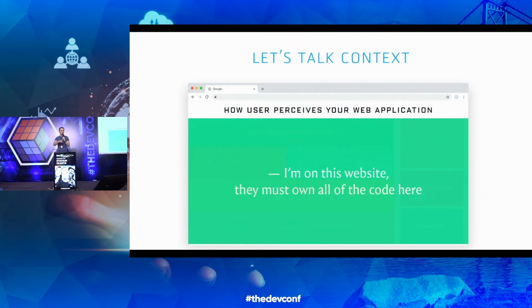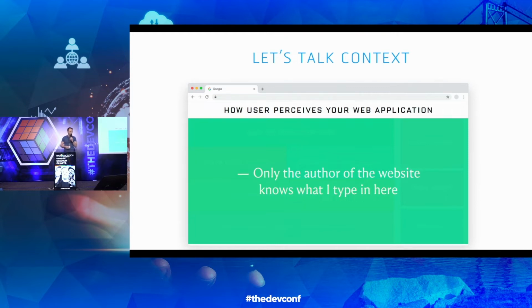They wouldn't know that a myriad of different parties are involved in there. Whenever they type something into the site, the assumption of the end user is that I'm typing it so that the author, whoever owns the site, can see it. Or the user could say, whatever I see on this website is what the author intended that I would see. So if the site shows me something, it's probably coming from whoever created the site, right?